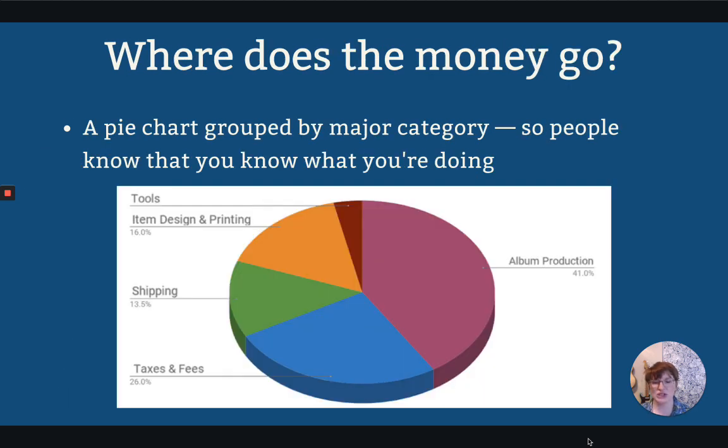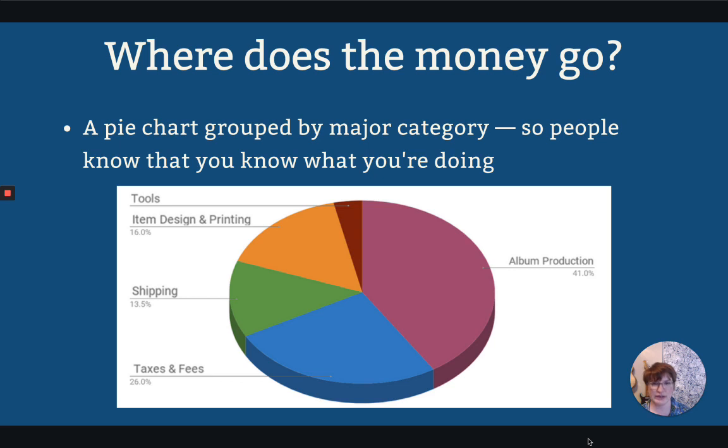All right. The next section is "Where does the money go?" And this is, I think, a really nice, it's optional, but a really nice thing to have here just to show that you have budgeted your project, and people can know that you're not going to lose money. Because there are so many projects that have launched in the past, especially in the early days of crowdfunding, where people have launched a project and then been like, what? This is more expensive than I thought. I had no idea. So having a pie chart, even just like this, shows that, by the way, I have budgeted out my project. I have done the math. I know that it is expensive, that there are taxes and fees, that shipping is expensive. I know what it's going to be like, and I can still fulfill this project.